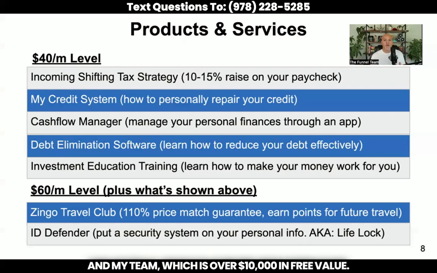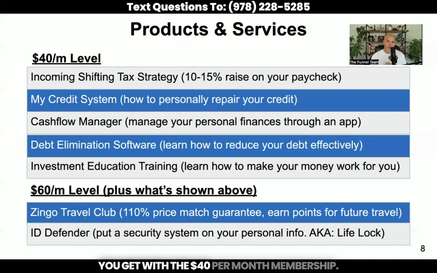We literally give you a done-for-you front-end system, which is an app where you can run your entire myEcon business from an app on your phone, which provides for you all of your training, your sales funnels. We do the email marketing for you, and it's literally everything you need. You can even follow up with your leads right from your app, and you get real-time lead notification when someone goes to your myEcon sales funnel. They're watching a video sales presentation about your myEcon business, and you get to follow up with that lead in real time. So let's break it down for you.